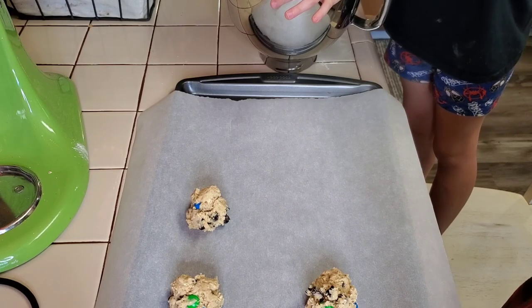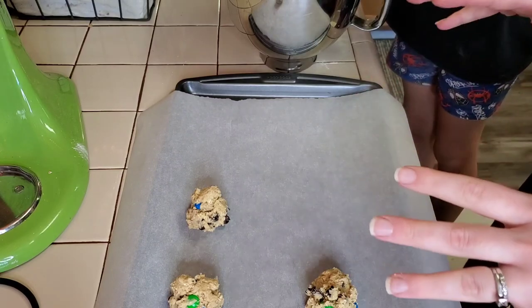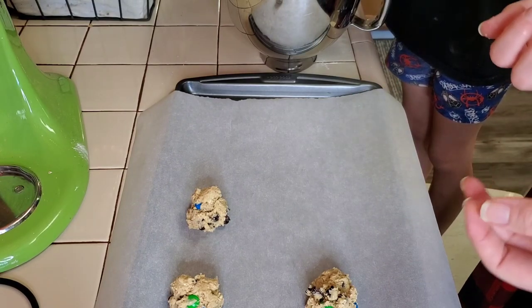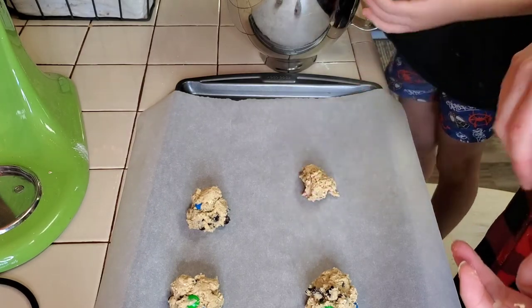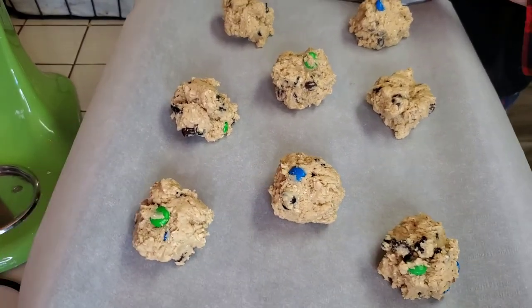I'll make a big one. Well, don't make them too big. They have to all be the same size so they cook at the same rate. Because if we did really, really big ones and then a few small ones, some would be crunchy and some would be raw. Perfect. Okay, so once you have them on your baking sheet, you're going to bake at 350 for 11 minutes.